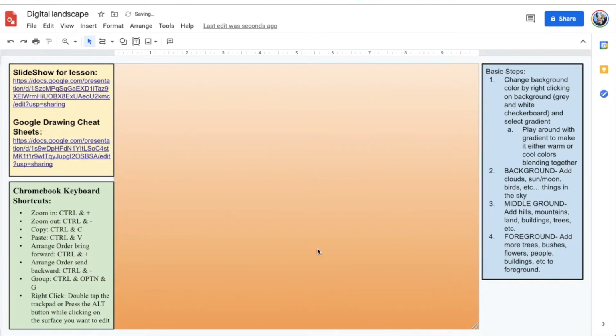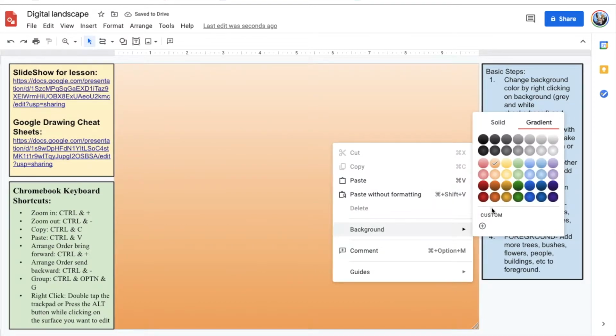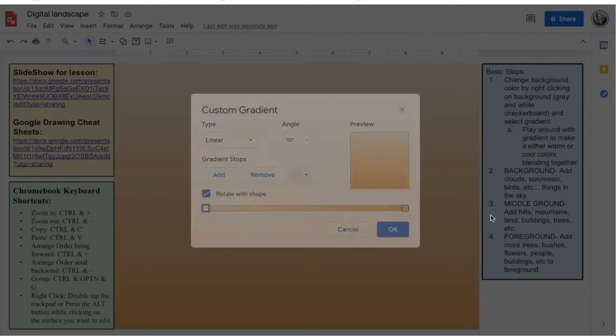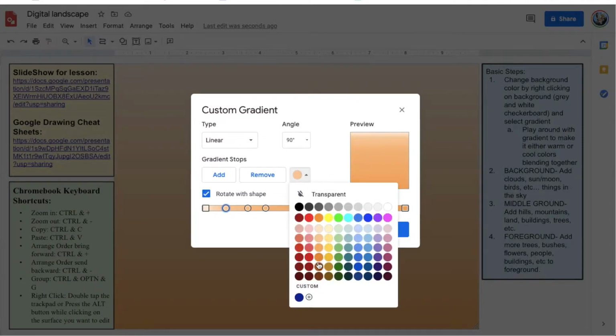Now if you click on the background again and click on custom, you can change how your background looks. So you can add multiple stops. For each stop you add, you can create a new custom color that it blends into. And then you can also drag them around, which will change its location in that. Some of you have played with that in your hexagon designs. So you have the little preview box there you'll be able to see.